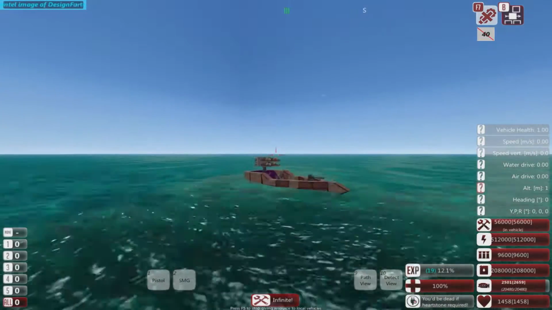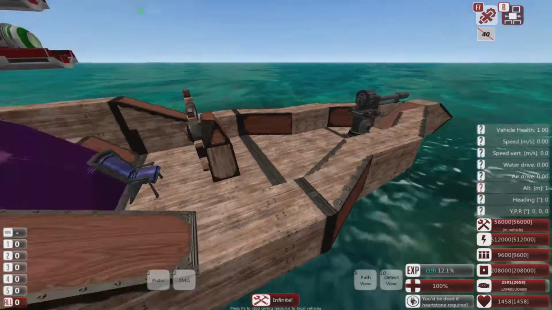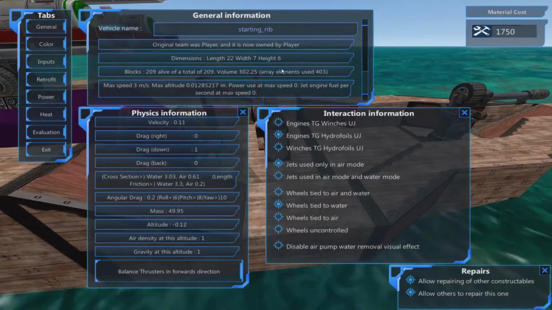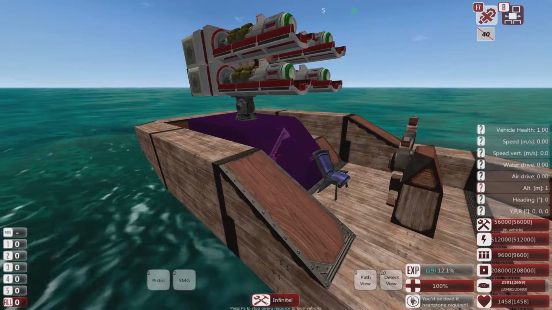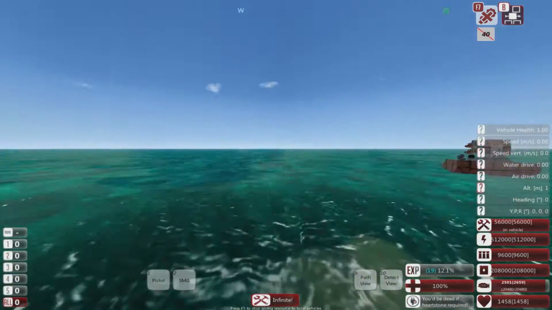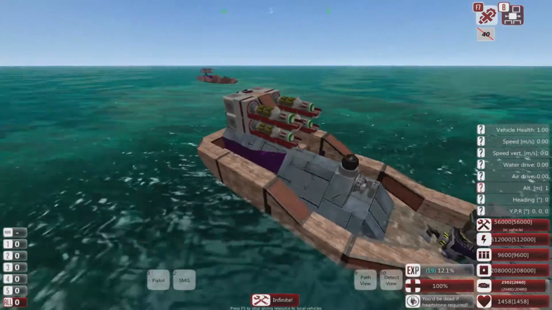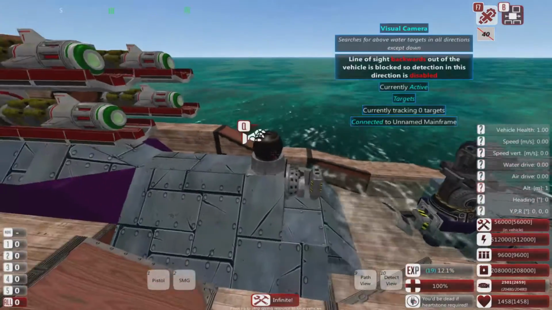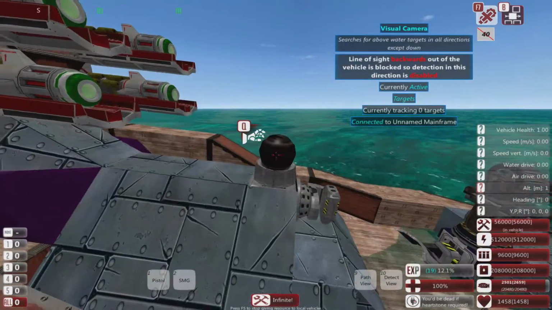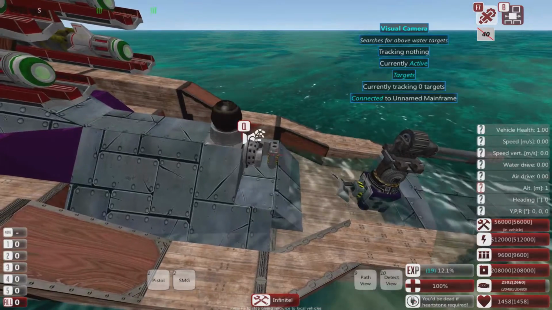So this is the standard starting rib. As you can see, 200 blocks, only 1,700 resources, has no AI, some simple missiles, nothing too flash. This was a quick little AI version I've got, so it's almost identical, just been given an AI with some detection and a little bit of metal.